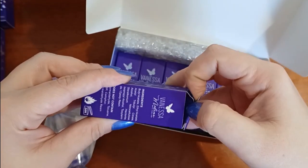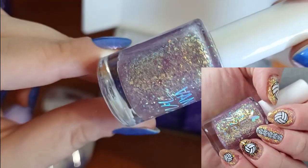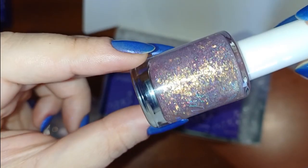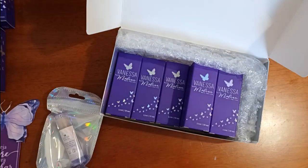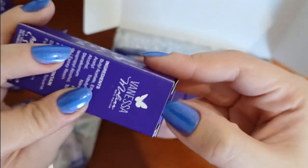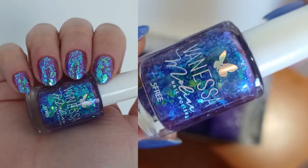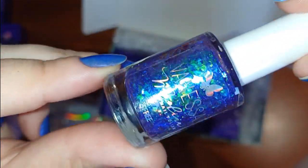Next up I got this one which is packed with flakies. On the bottle it looks more like a lilac color, but on the nails it's more gold-leaning. I was really impressed with their flakies — they shine even in the shade. It's amazing. Even with no light being cast on them, they still shine very much, and it is really packed. It applies on the nail very well; you don't have to keep fishing for the flakies. The only one that had an ID on it is called 'I Will Protect You,' from an older line. It's a beautiful blue with a bunch of flakies — it looks like broken glass or like a sea. So pretty. Again, very impressed with this flaky formula.